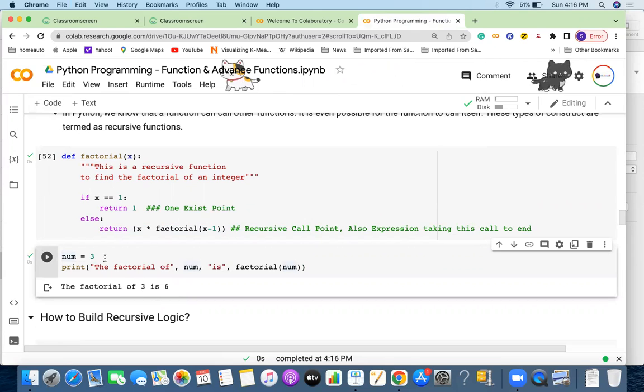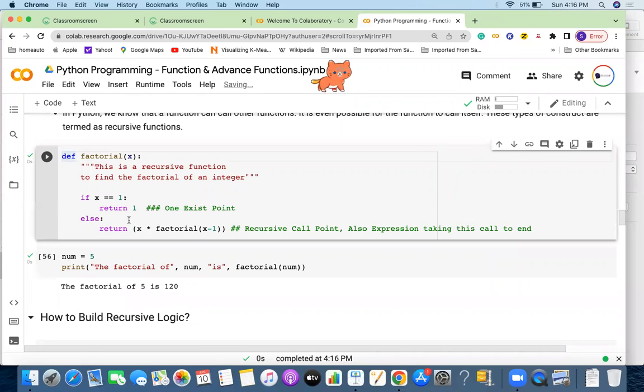So factorial of 3 is 6. Factorial of 4 is 24. Factorial of 5 is 120. Any questions here? Has anybody not understood the recursive function? If you have a laptop, you can try executing this. It can be X, it can be R, it can be anything; you can define the name. Only three statements are important.